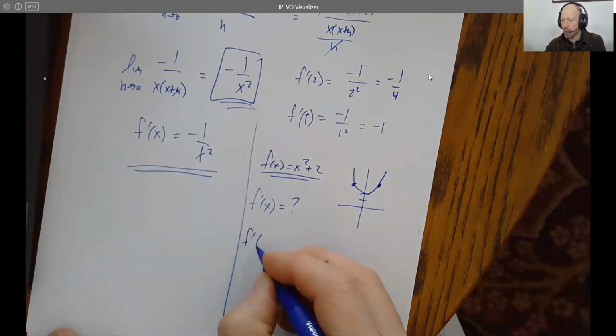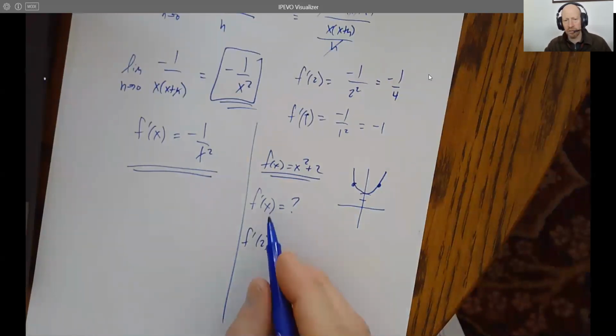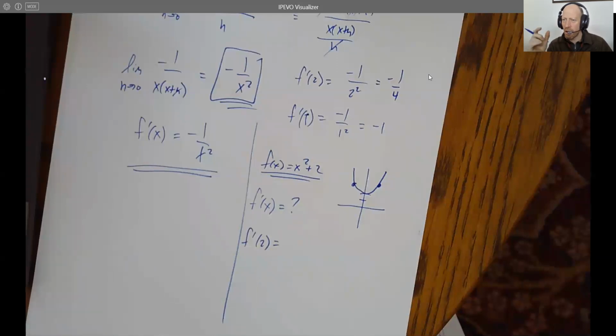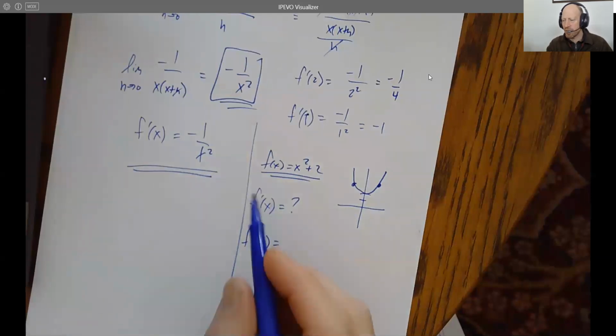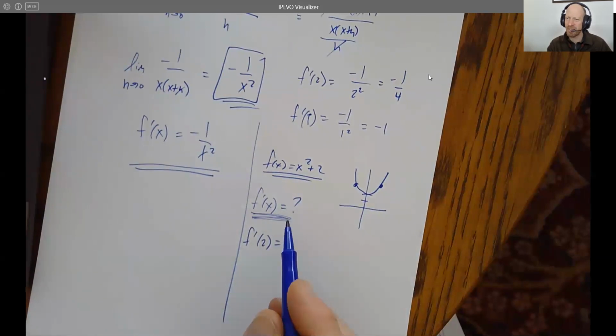You could also be asked, what is f prime of 2? And that is both the value of the derivative at 2, and also the slope of the tangent line at 2. So they're all interrelated very tightly. They're the same things. But the interpretation of this is a little trickier because it's something that changes, right? It's a function. Its outputs are always the slope of the tangent line.